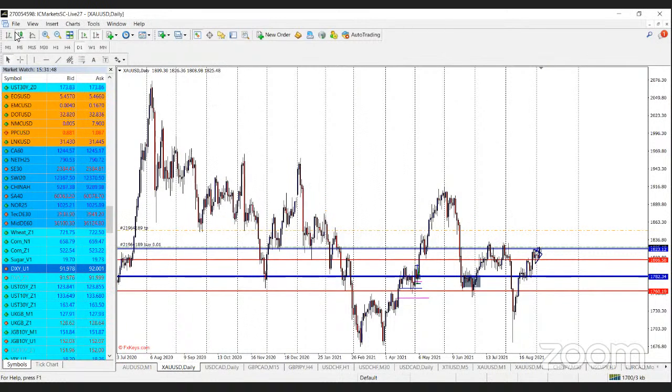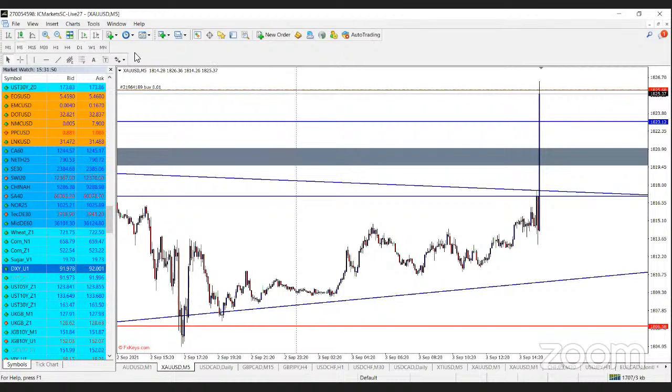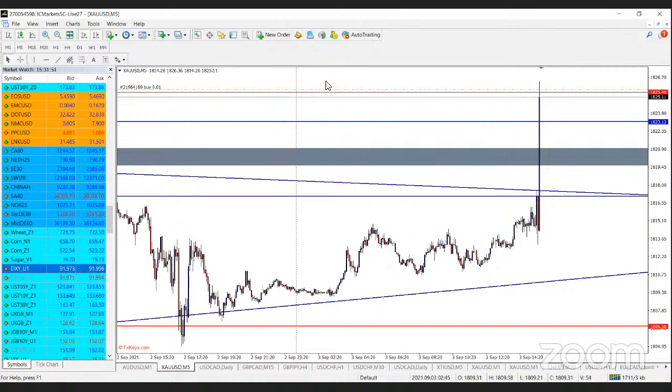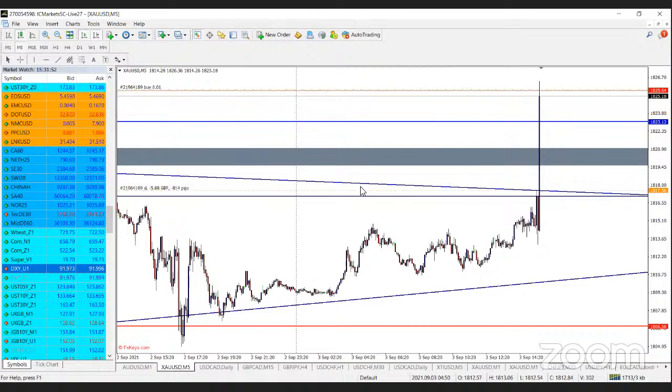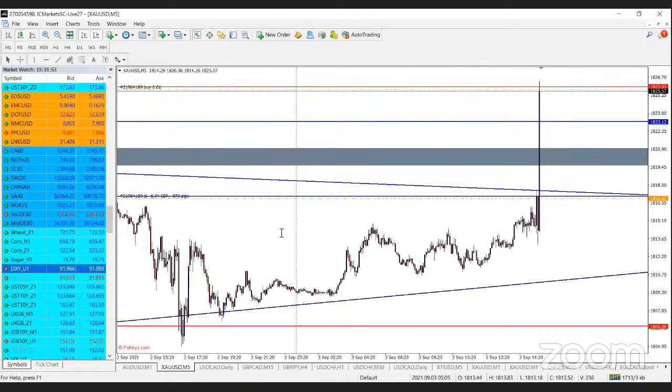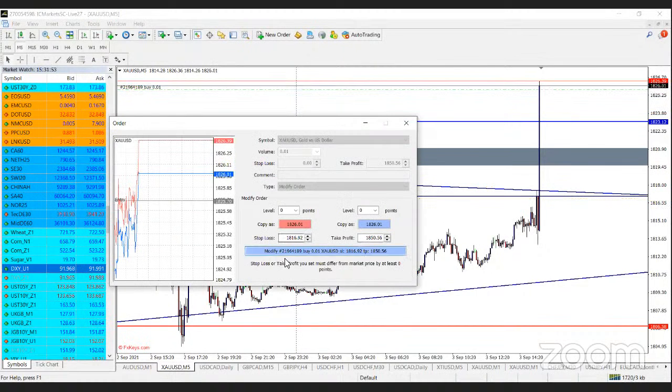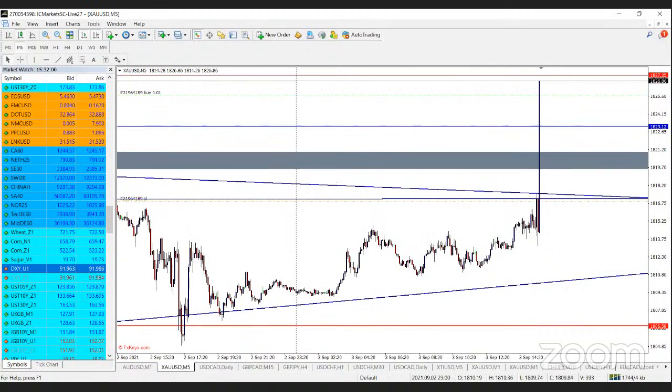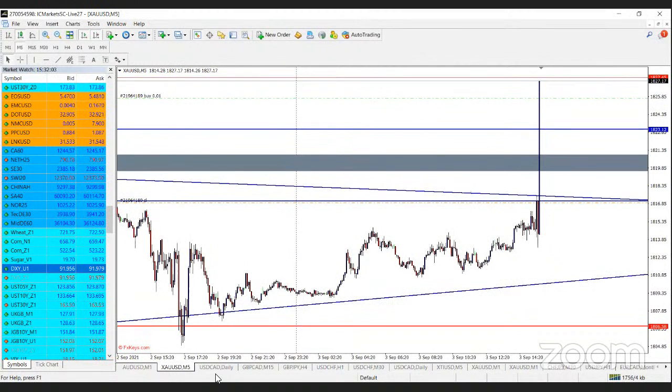Now, this account has hardly anything in there, so it doesn't really matter. If you say you haven't got a stop loss on, well, to be honest with you, it's not really that big of a deal. I promise you, this account has got nothing in there, basically. This is just a play around account, just to go for whatever needs to be going on.